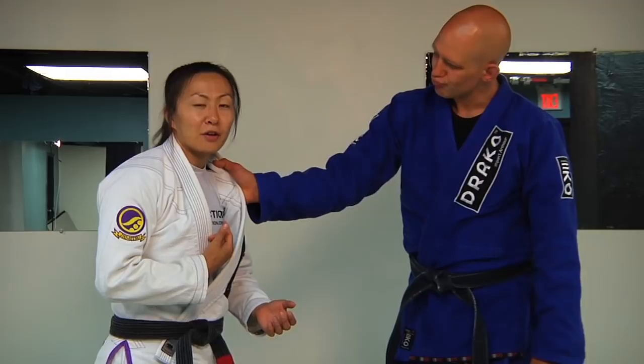So the next most common grip that you're probably going to see is the lapel grip, because it's right here. It's also the thickest part of your gi, so it's easy to grab and it's a good target, right? There's a lot of control here.